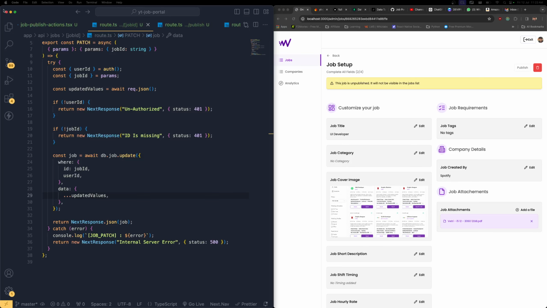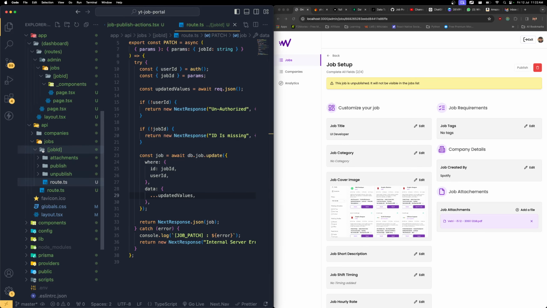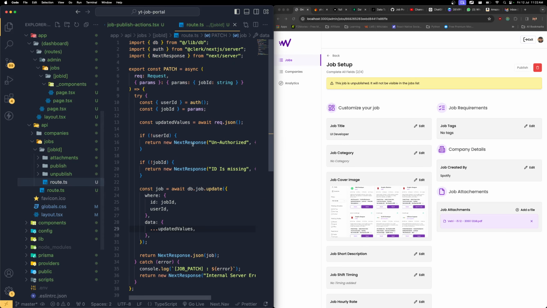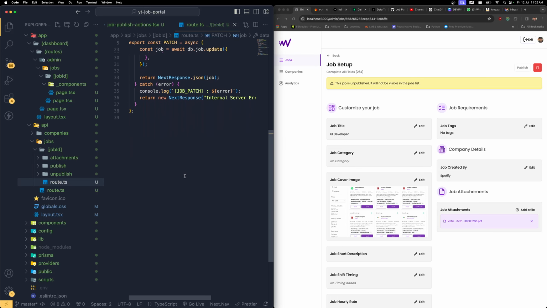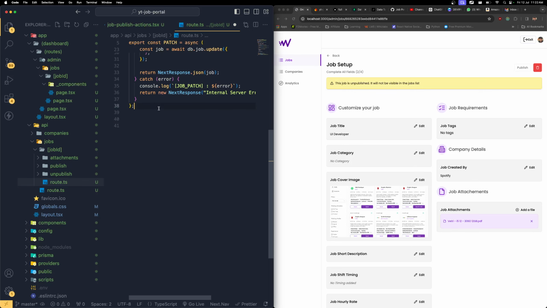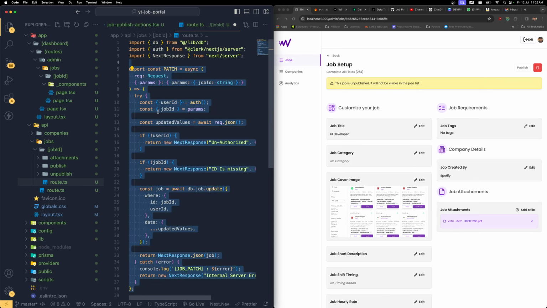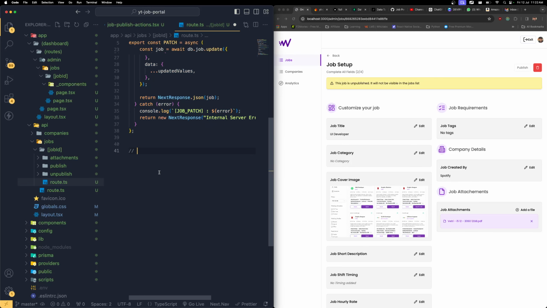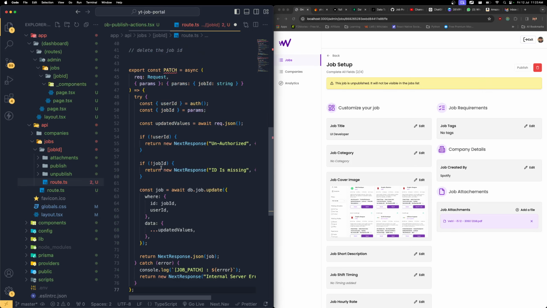So inside the job ID, this is the job ID where we have the patch work. So right after here, I'm gonna copy and paste it. Copy it from here to here. And this is going to be the delete job ID, and paste it over here.